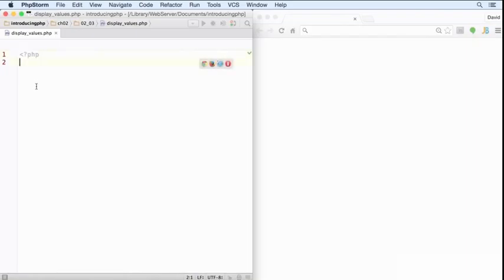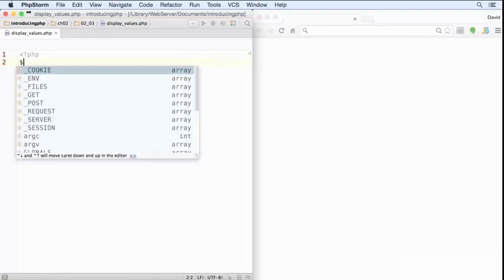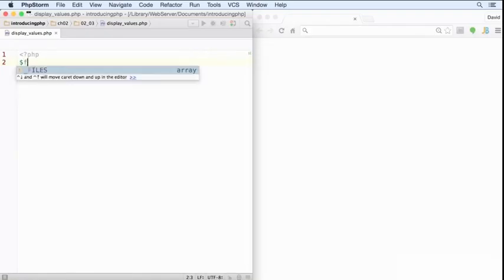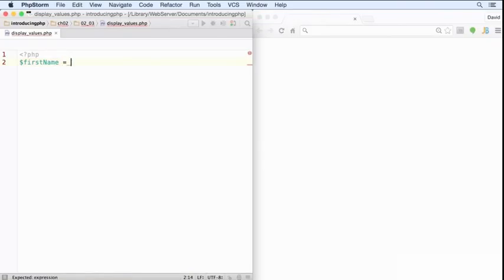So let's create a variable. Variables always begin with a $ sign followed by the name. I'm going to call this firstName, and I'm using camel case, so an uppercase N for Name. We need to give the variable a value, and the value can come from a variety of sources. It can come from user input from an online form, from a database, from an external source such as a newsfeed or JSON, or from the PHP file itself. But wherever the value comes from, you assign it to the variable with the assignment operator, which is simply an equals sign. firstName is going to be text, and text needs to be in quotes.